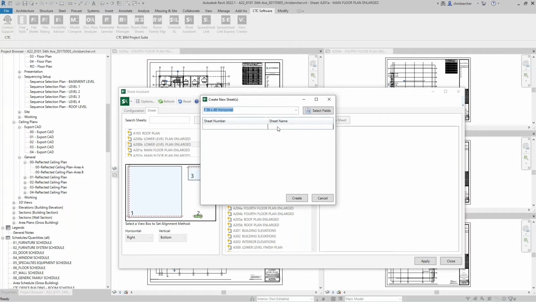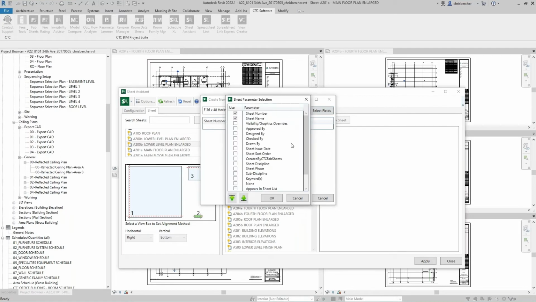And if there's additional fields that you want to bring in, for example, you have a specific sorting mechanism that you use in your browser to sort it by discipline, or you have a discipline sort order parameter that you use, or whatever the case may be, we can always add additional fields to this, right?